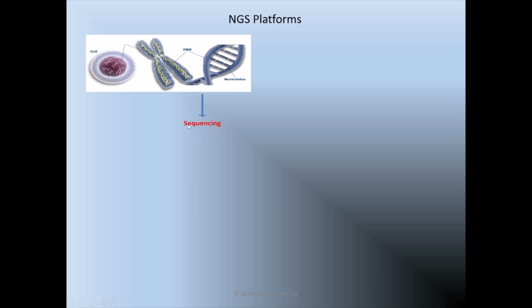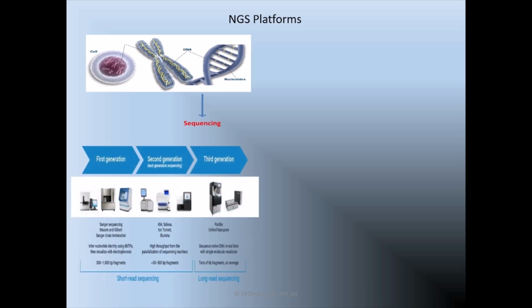For sequencing, there are different instruments, or we can say platforms, available. You can see we have first generation, second generation and third generation. Let's talk about NGS here. This NGS technique is used to determine the order of nucleotides in an entire genome or targeted regions of the DNA and RNA. Here we can detect abnormalities across the entire genome. This technique is faster and gives us accurate sequencing results.